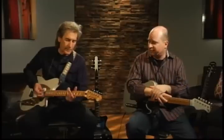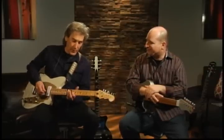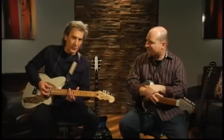One of the things that you can do in these open tunings, when you tune your guitar to an open E chord, let's say, is you'll notice he can come up to an A chord, and it's right there by doing the slide right up at the 5th fret. Now here's a little trick you can do: a minor. If you have your action high enough, you can do a minor chord by putting the bar across and then putting your index finger.